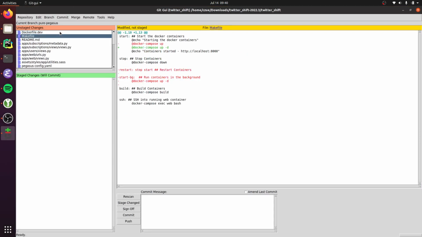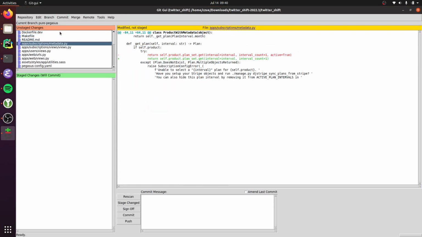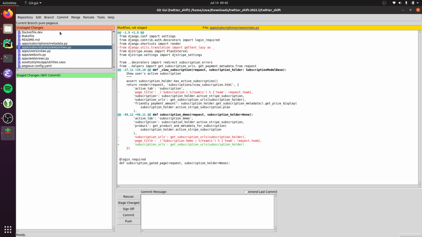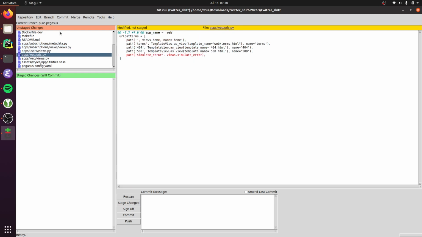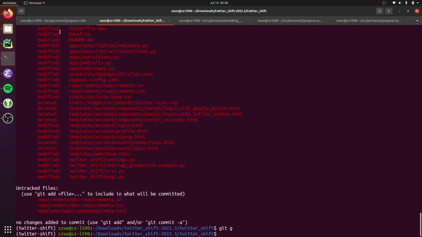These look like downgrades to me. I just kind of recognize these as mostly changes that don't belong here. So what I suspect happened is that I upgraded the code to a later version, but didn't actually commit this Pegasus config file, maybe.